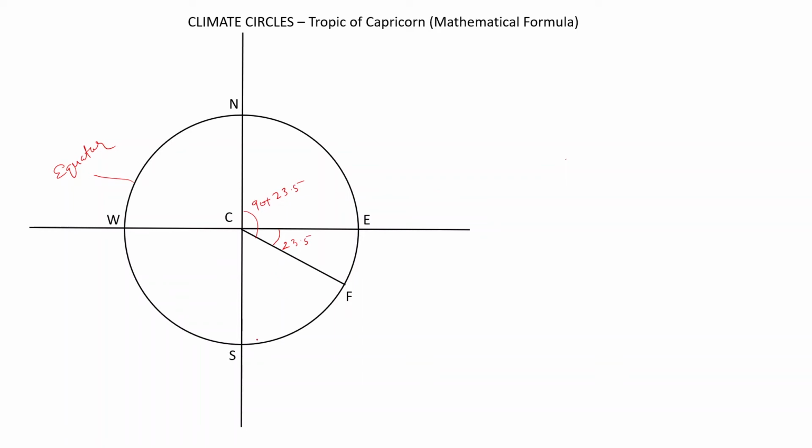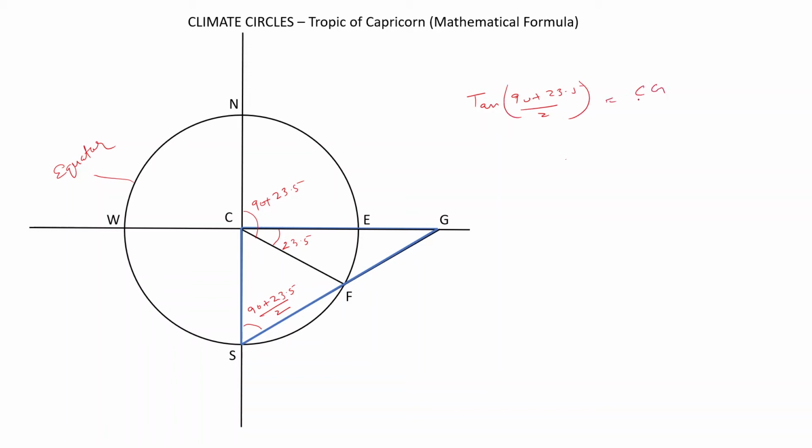Now, from the south of the equatorial circle S, draw a line segment passing through the point F to the equatorial line at point G. The angle CSG is (90 plus 23.5) divided by 2. Now in a right angle triangle SCG, tan((90 plus 23.5) divided by 2) is equal to CG upon CS.